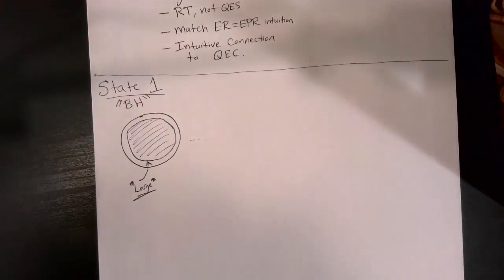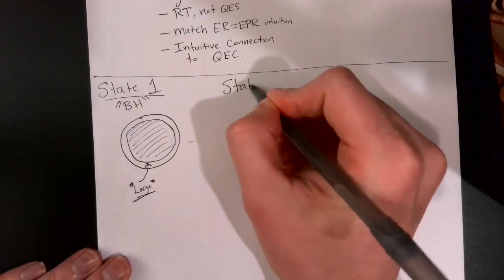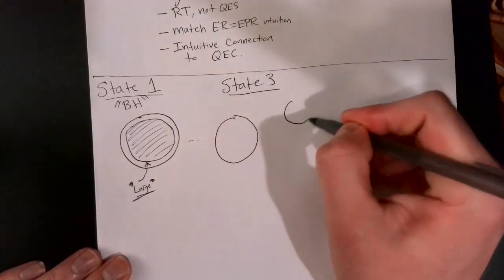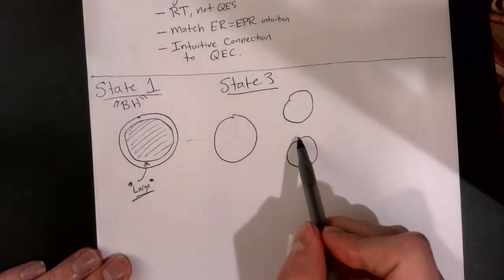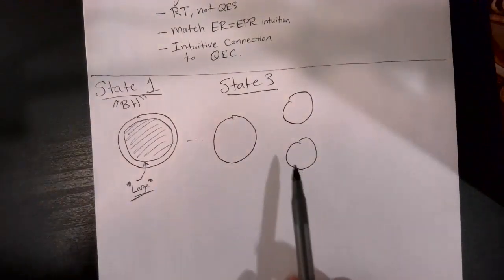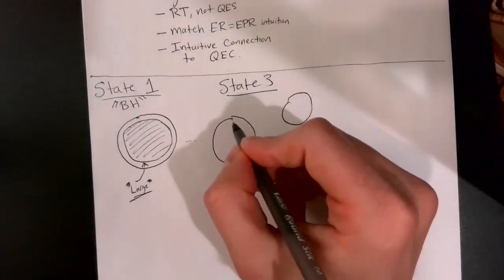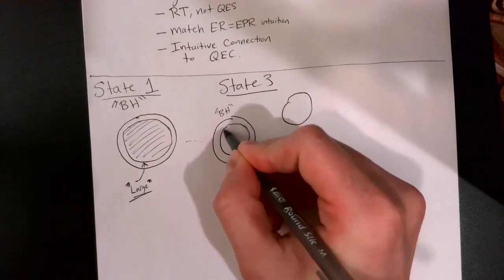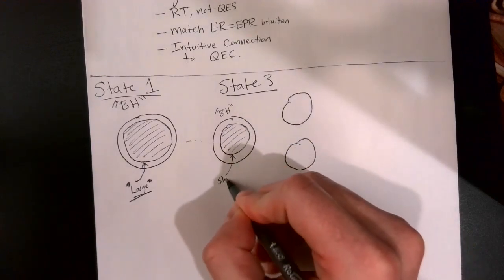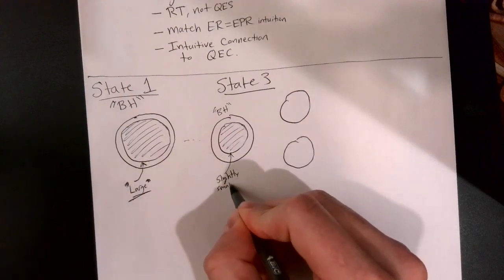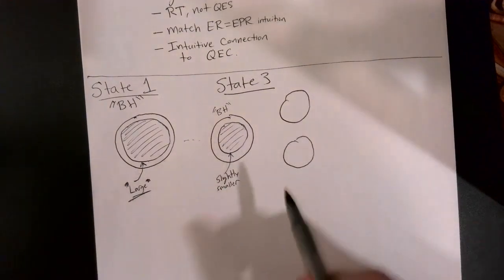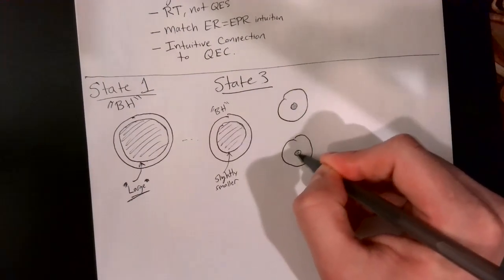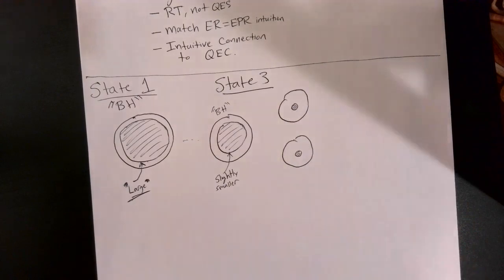Okay, and then state 2 has it radiating one black hole, and say state 3 again has the same. So it's the same CFT, and then now I have to imagine that there are more CFTs. These CFTs are disconnected. They're entirely different spheres. This is still the black hole CFT, and its dual is still a large black hole, but this black hole is now slightly smaller than this one. That matches your intuition that a black hole, when it radiates, gets slightly smaller. And these are dual to, say, AdS-sized black holes. So these bulks that I've drawn just have a black hole in the middle that is AdS-sized.